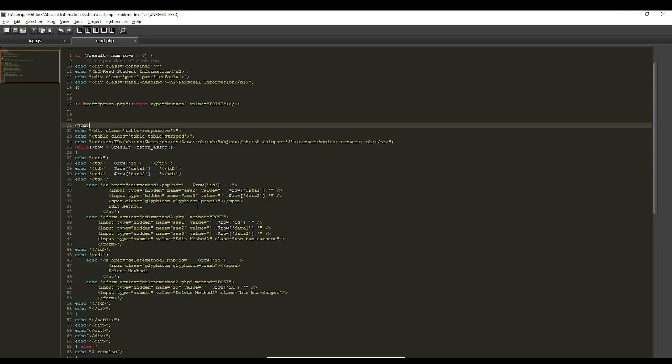For the edit method, what if edit method 1, edit method 2, I'm using post. Okay, post na lang this one. Sige. This under TD.